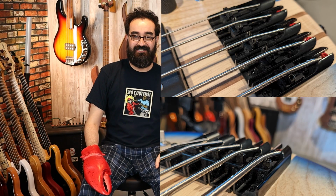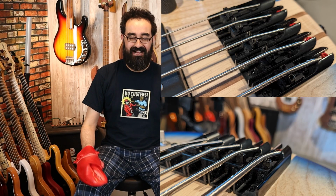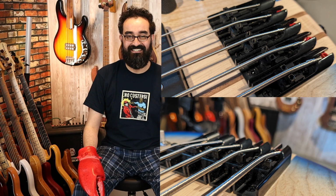I wish they used a better bridge. I know it's meant to look like the Ibanez individual saddle bridges, but those bridges have an intonation screw and some real variable spacing where you can kind of fine-tune the spacing to your liking a bit. This has more of a Warwick-style saddle construction, and I hate these things. Here's a picture of the bridge up close, and yeah, I hate these bridges.